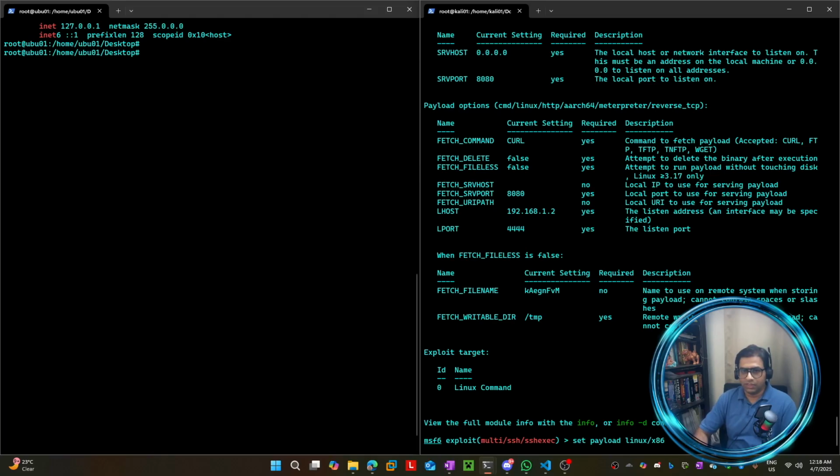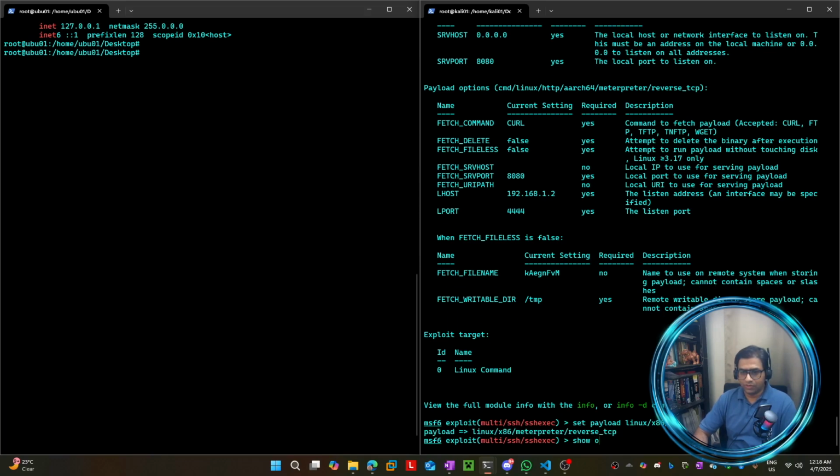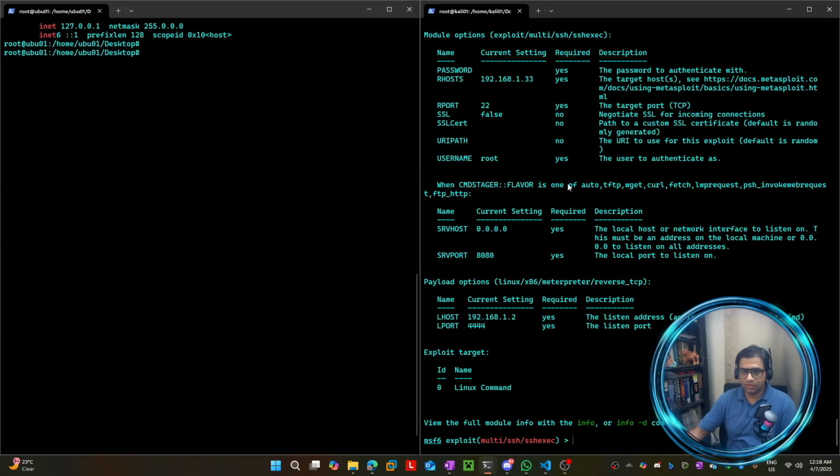Okay, let's go x86. Meterpreter reverse TCP, right? So if you see this, now it is changed to this one, x86 Meterpreter payload. So it has localhost as my Kali and local port as 44. So we will be getting a session on this one.